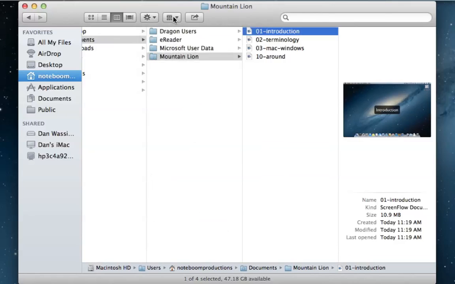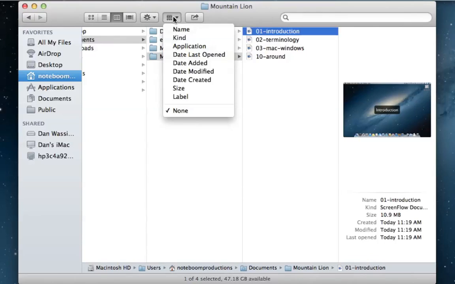Next to that we have arrangement. I can go and arrange my files and folders. And what I mean by arrange is you're actually going to sort them in different ways. You can group items together. When I click on this, what it's going to do is allow me to change how it is arranged. Maybe I want to have all of the folders grouped together. Or maybe I want to have them grouped together by the date that they were last opened. So you can arrange them in different views.